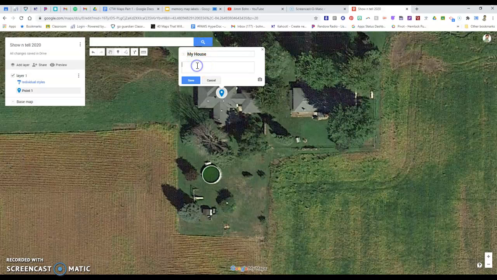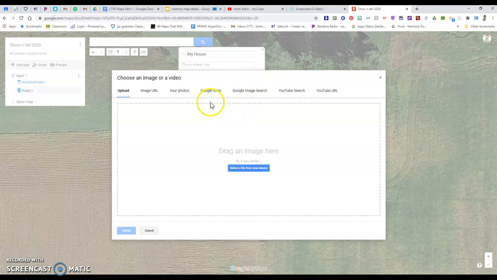And here's where I put a description in. We're going to do descriptions in our project, so I need you to practice making descriptions. For mine, I'm just going to put this is where I live. Okay. In our project, we're going to be putting descriptions in to explain what was happening at each of these points in our novel. So you will have to make sure we know why we're putting each point on in our novel. I also want to add a picture. And in our project, we're going to be adding at least one picture to every point.